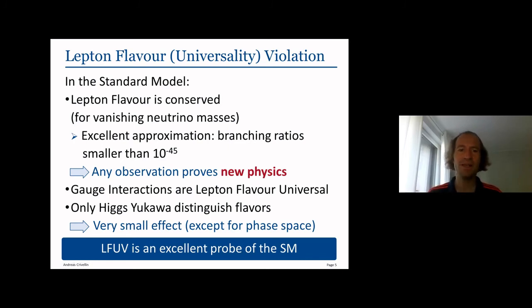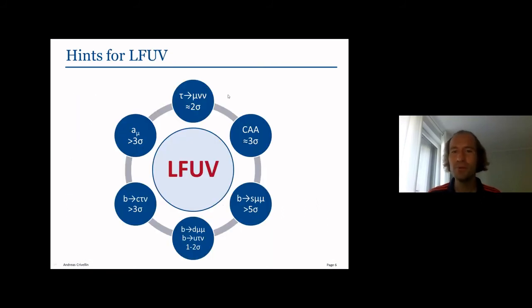But what is not so small is the indirect effect via the masses. Of course, the Higgs interactions give rise to the lepton masses, and they can be important because they lead to phase-space effects in decay. However, when I talk here about lepton flavor universality violation, I really mean violation at the fundamental level of couplings. So phase-space effects are always already taken into account. Now, this is all about leptons, so we don't have problems with QCD and non-perturbative effects, at least in most cases. And because it's conserved by the standard model gauge interactions, lepton flavor universality is an excellent probe of the standard model. Here, I briefly show you all these anomalies again, which point towards the violation of lepton flavor universality.